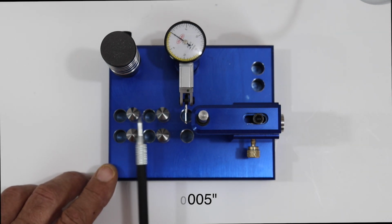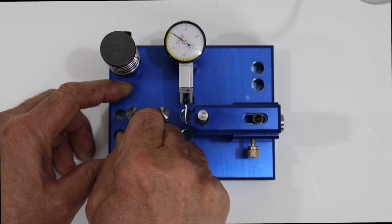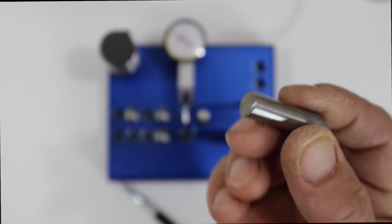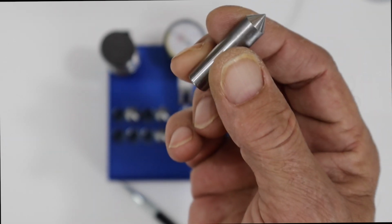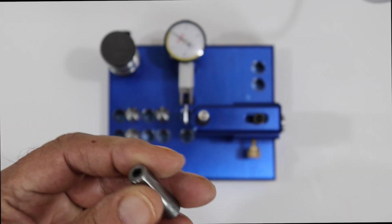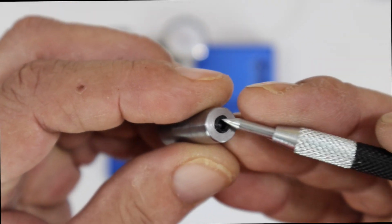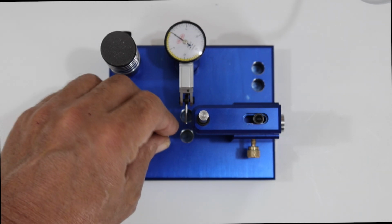These are your legs for laying your brass on. There are two different types. There are just a regular type that has nothing on the bottom. It's just pointed for your brass. And then two of them have an Allen key screw in them to adjust them up and down for height to level out your brass.